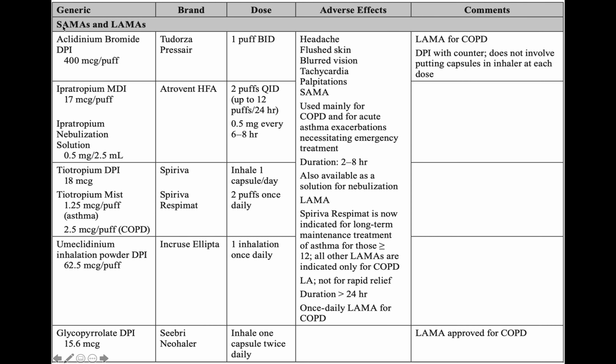Moving on, these are short-acting muscarinic antagonists and long-acting muscarinic antagonists, right? So aclidinium is a long-acting, that's Tudorza, this is for COPD. Ipratropium is that short-acting antimuscarinic antagonist, right? It's also available as an inhaler as Atrovent. Tiotropium long, umeclidinium long, and glycopyrrolate is an old agent, but this is typically an IV, but they've also made an inhaler out of it. So really the only short-acting on this list is ipratropium.